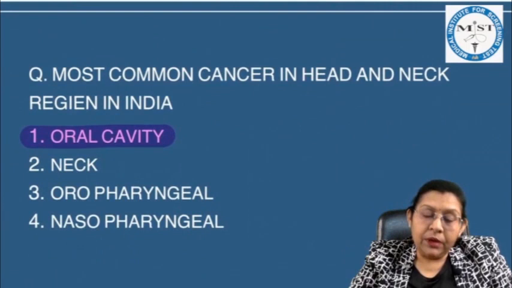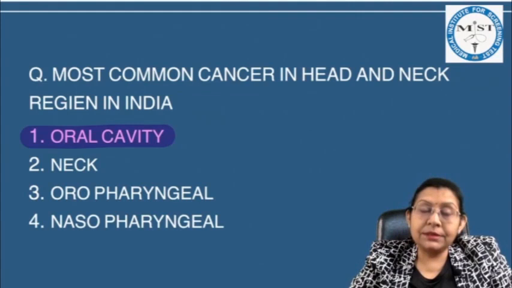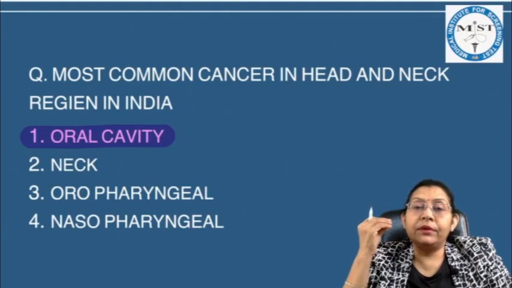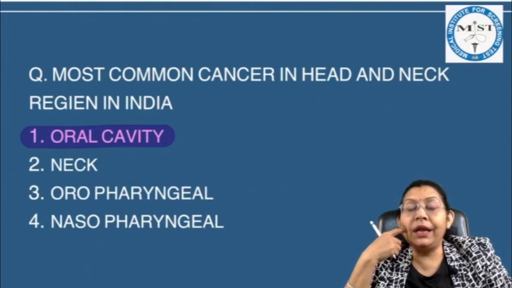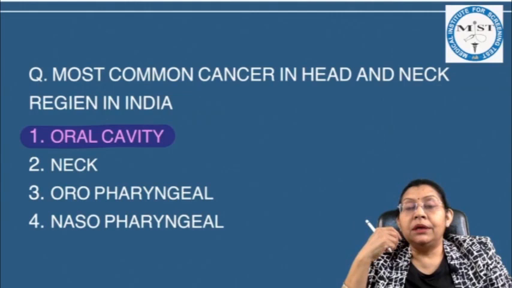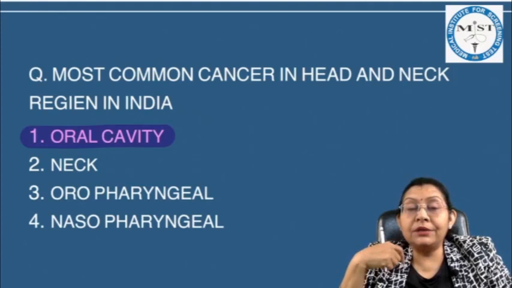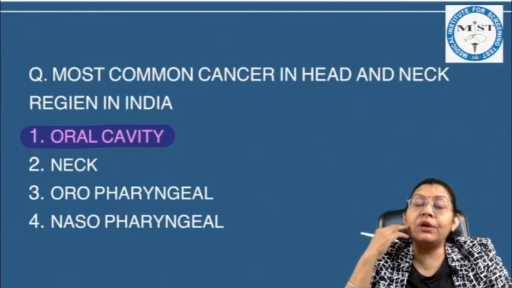Most common cancer in the head and neck area in India is oral cancer. As we know that in India, the people are in a habit of eating the tobacco with all the katha, chunas, and this material is kept under the cheek throughout the day, and they are so smart that they can even drink with this, they can eat, they can talk, they can sleep, everything they can do with the material in place. So it is causing the constant irritation leading to the cancer developing.